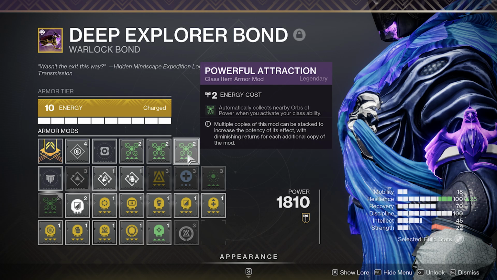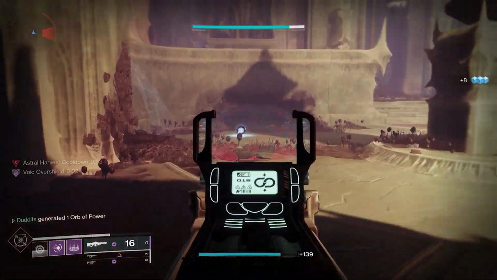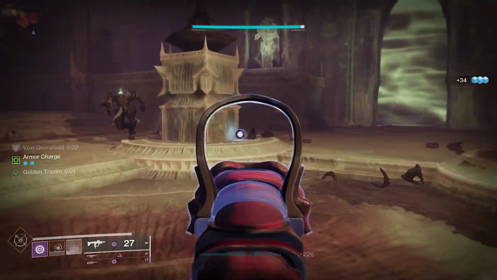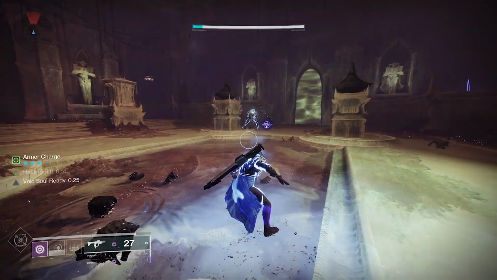So just before you go, I want to show you the difference between running 1 Powerful Attraction and running 3 Powerful Attraction. From my little testing, I found 1 isn't really worth running because you'll see here, 1 orb just there, probably like 8-9 meters away, it doesn't even pick it up with 1. So 1, in my opinion, is not worth running. This is running 2 Powerful Attractions. It does pick that orb up with 2, but that is like your limit there.